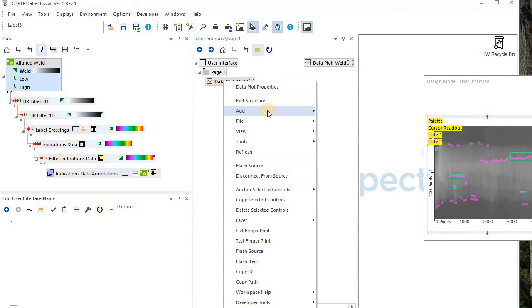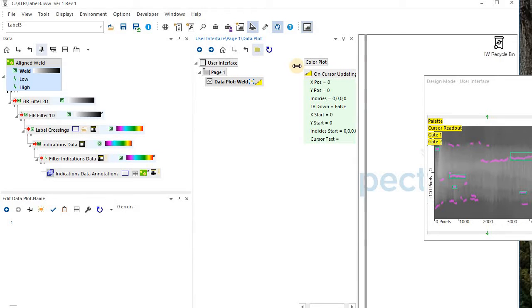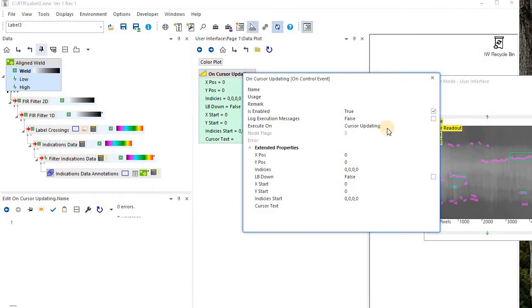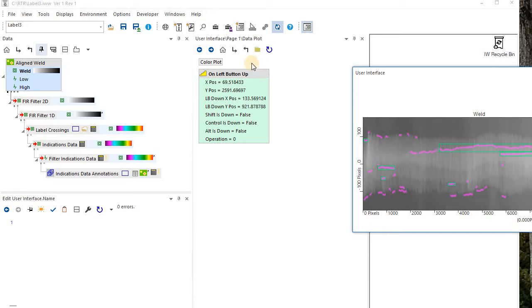So on the plot we are going to add a control event, and then we can close off this side, and we're going to make the control event be a left button up. So just to get a sense of what that's doing. You can see all the editing tools on the plot because we're in design mode, where the mouse and keyboard will affect the user interface. Now I'll go out of design mode, and now the mouse and user keys will act on the interface. So if I drag over this region, you can see I get some mouse messages. Get the dimensions of the mouse move.